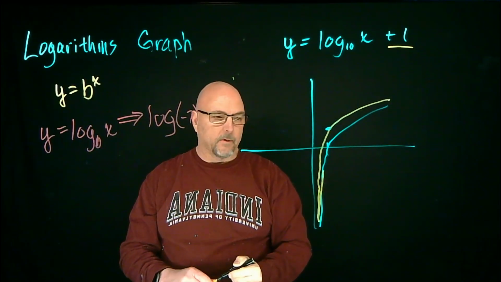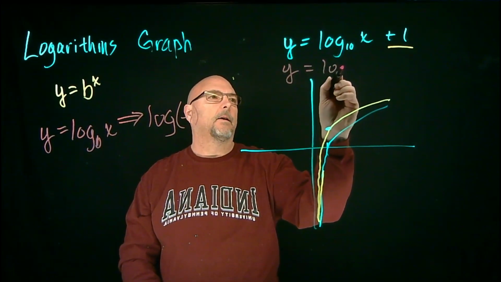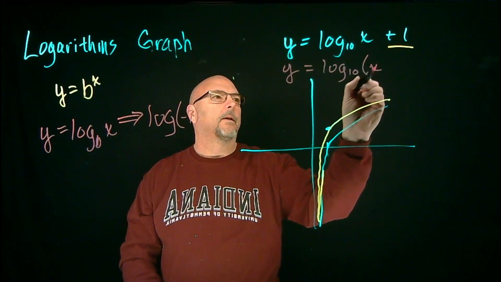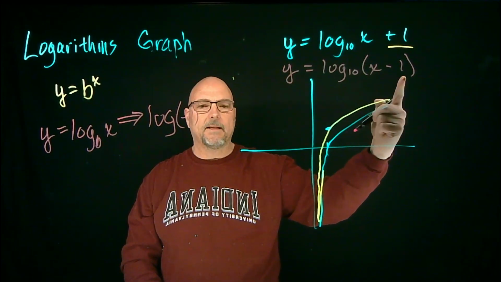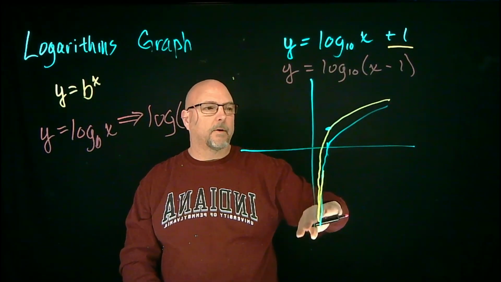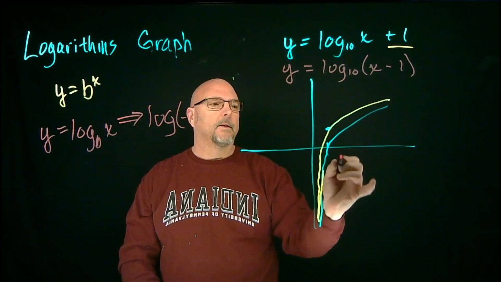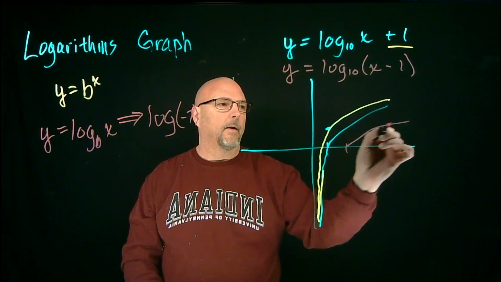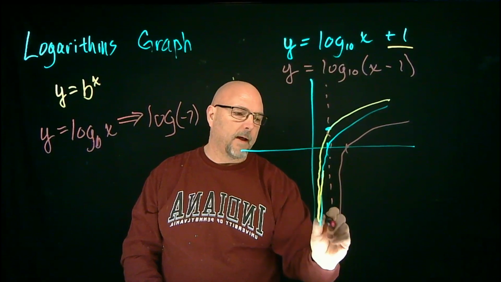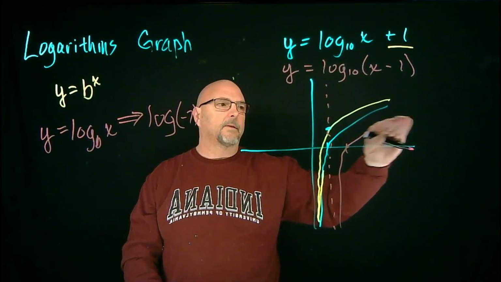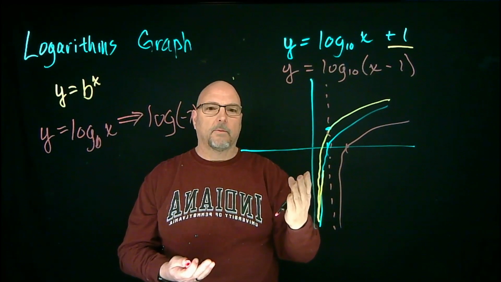And the other thing that we can end up doing is, let's do one other color. I have common log, we'll do again, only this time, instead of being outside the function, we'll have it be inside the function. And if you remember from when we graphed y equals x squared, this was in control of moving things left and right. So I would take this and move it just 1 unit to the right. And now everything got shifted to the right. So now I have an asymptote at x equals 1, and this is going to move to the right by 1 unit. I could move it to the left by 1 unit.